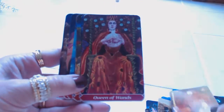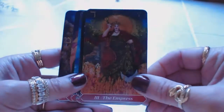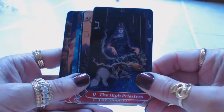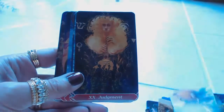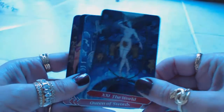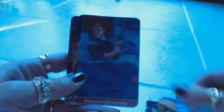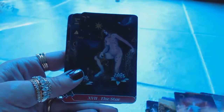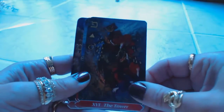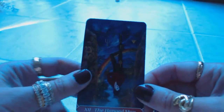King of Wands. Queen of Wands. The Fool. The Empress. High Priestess. The Magician. Judgment. King of Swords. The World. Queen of Swords. Knight of Swords. Princess of Swords, which would be Page of Swords. The Sun. The Star. The Tower. The Devil. Temperance. Death. And the Hanged Man.